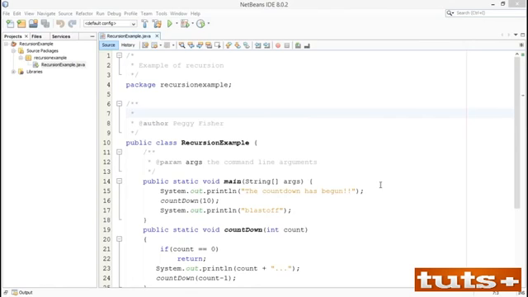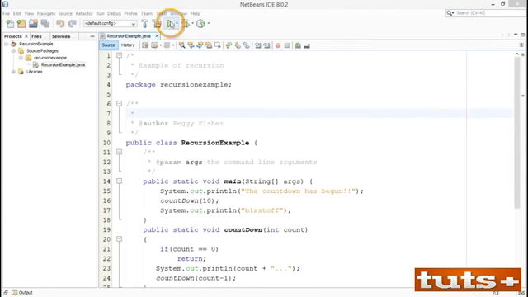Because the method would constantly call itself with no end. So if it's not the base case, what happens is we go to line 23 and we print out whatever the count variable is at that time. And then we call the method again, and we say call countdown with count minus 1. Now it goes back up and calls countdown with 9. This keeps happening until it gets to 0.